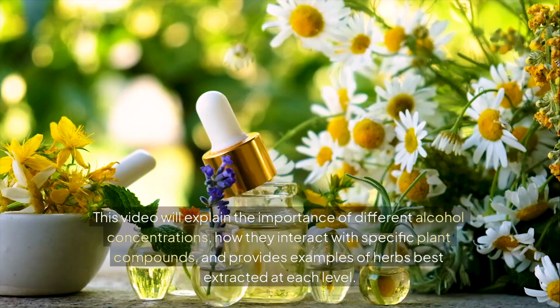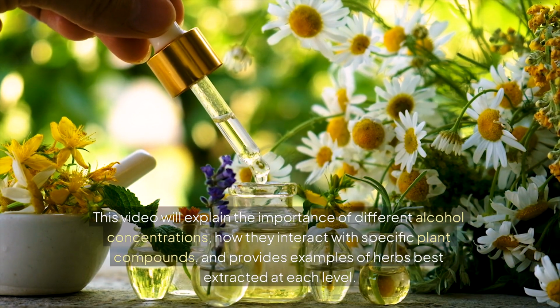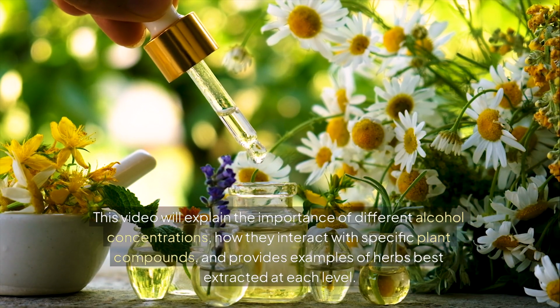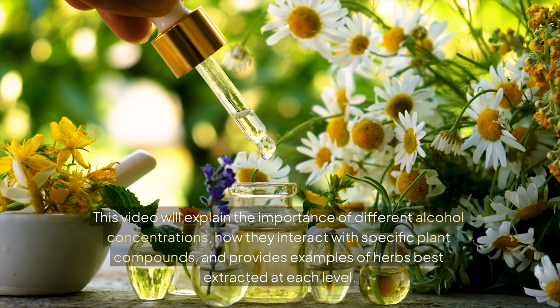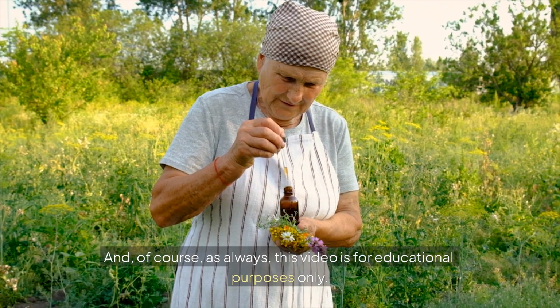Understanding how alcohol strength affects herbal extraction can help ensure that the most beneficial plant constituents are successfully captured in tinctures. This video will explain the importance of different alcohol concentrations, how they interact with specific plant compounds, and provide examples of herbs best extracted at each level. And of course, as always, this video is for educational purposes only.